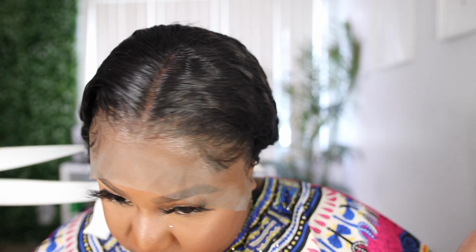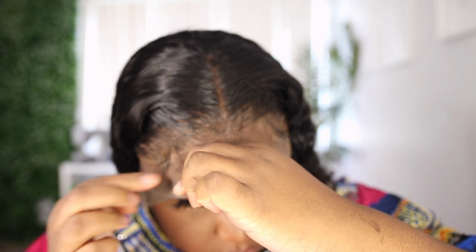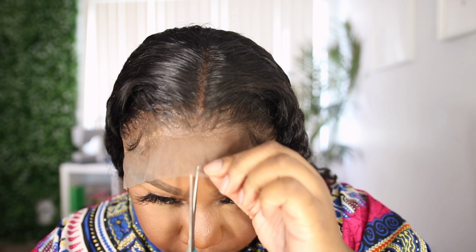No, still sticky. It's still sticky. All right, so what I'm gonna do is just cut the lace off and then put it back down. Yeah, I don't know about this spray, this hair stuff. I would have been snatched with Got2b.